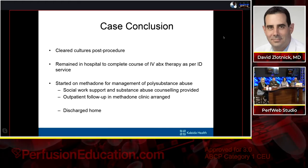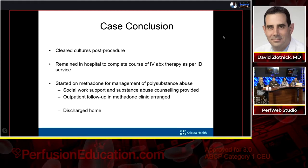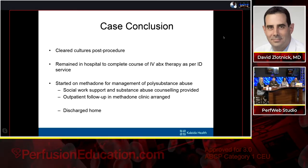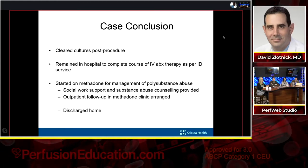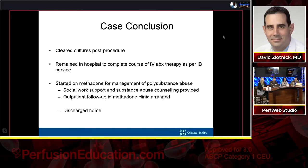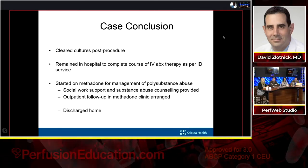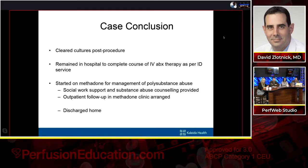And actually, right after we AngioVac'd, 24 hours later, again, her cultures cleared post-procedure. She remained in the hospital, obviously, given the high risk. Nobody was going to discharge her with a PICC line. So she remained in the hospital, received a course of IV antibiotic therapy. She was started on methadone for management of her polysubstance abuse. She got social work support and substance abuse counseling. And she had outpatient follow-up in the methadone clinic, and she was discharged home.